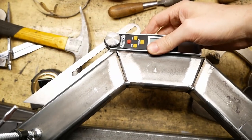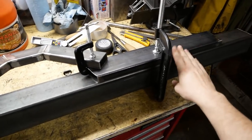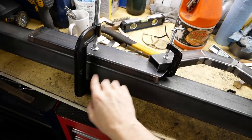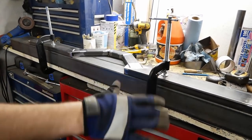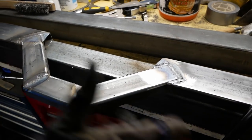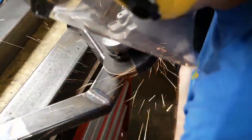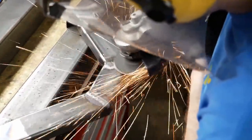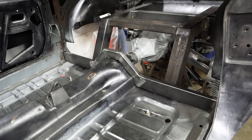The 1x2 has these bends in place to clear the transmission tunnel, and it will get recessed into these 1x3s. Please note the sturdy 3x3s, helping to keep everything in line during welding, and there it is as one solid piece. A flat back with the grinder gets it looking more uniform, and we can now test it in place. All right, it's looking good.